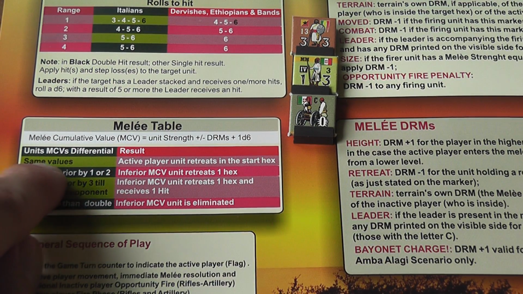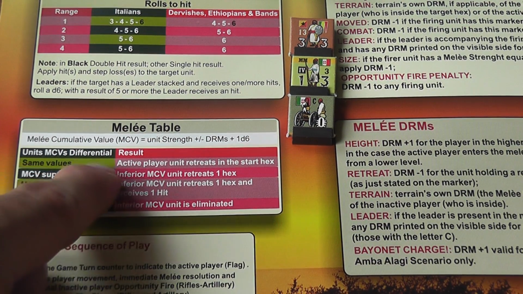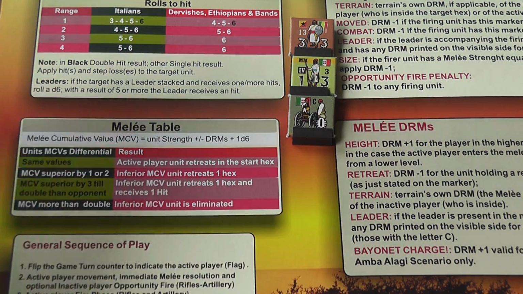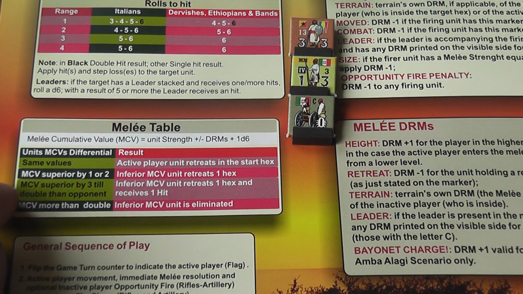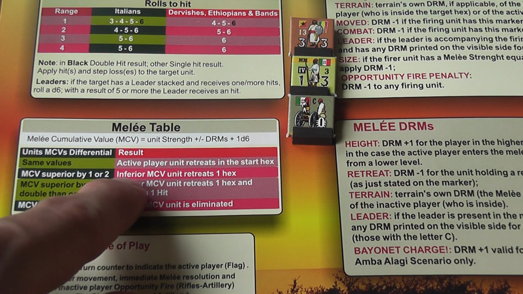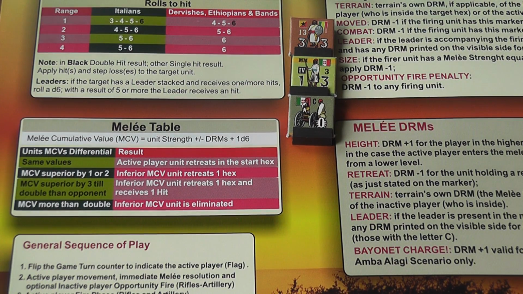If you have the same modified values, then the active player's unit retreats in the start hex. The active player is the attacker in a melee situation. Otherwise, if one number is higher and one is lower, then the player with the lower result will have to retreat and possibly also take step losses.